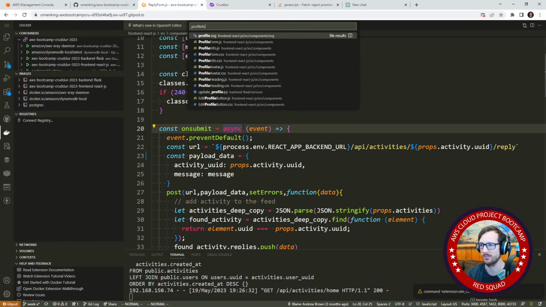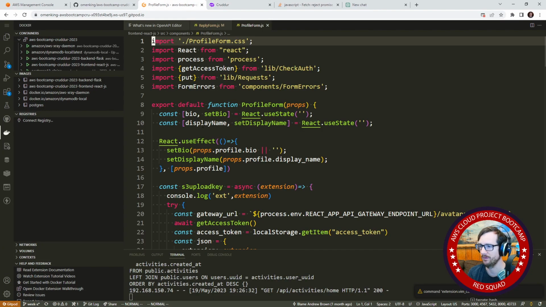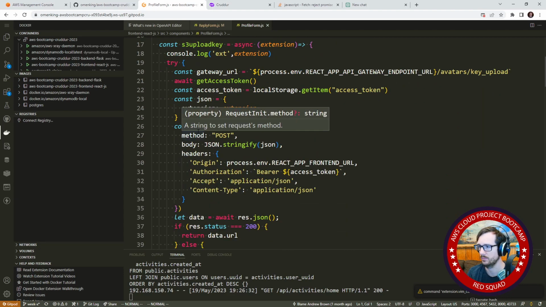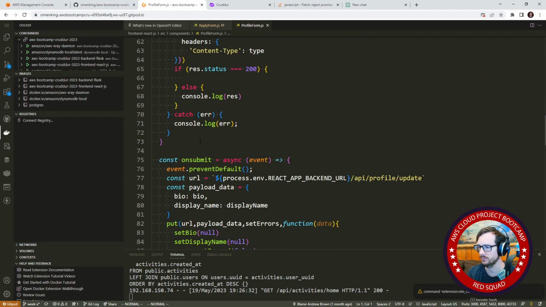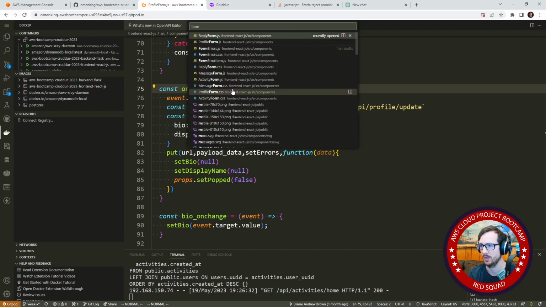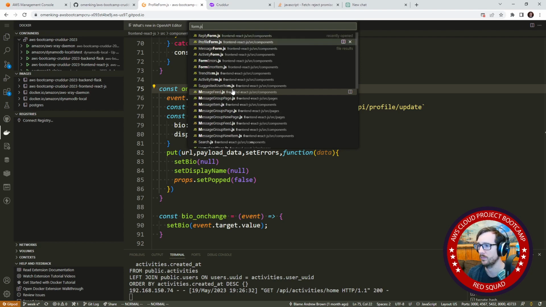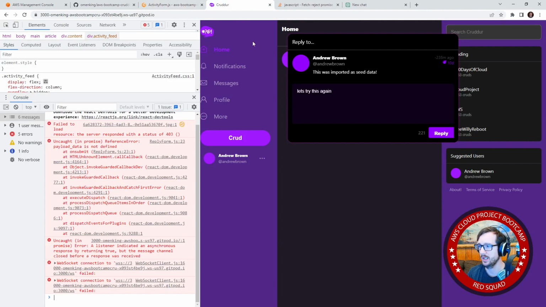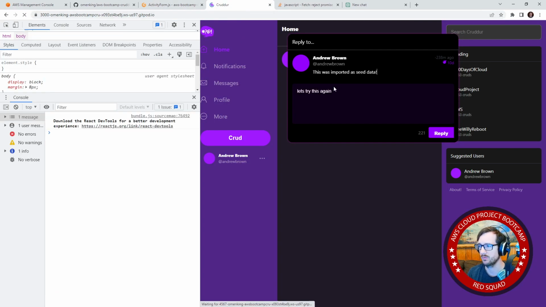And we might have that problem in a few other places. While we're here, I'm just going to check a couple other places to see if I made that mistake anywhere else. So just form up here, and we'll go to the .js here, activity form. No, I don't think so. But anyway, I guess we'll find out as we work through this here.